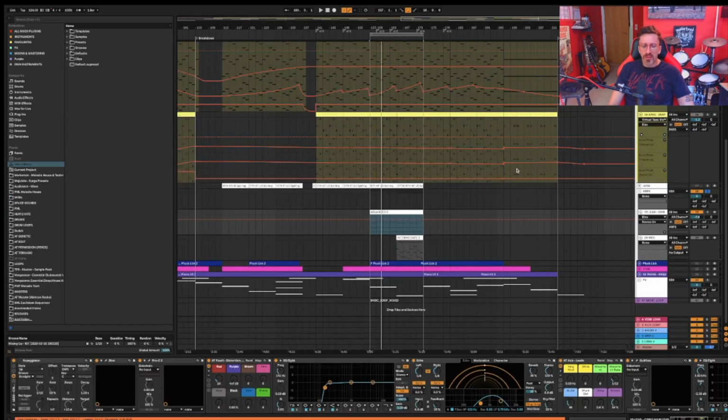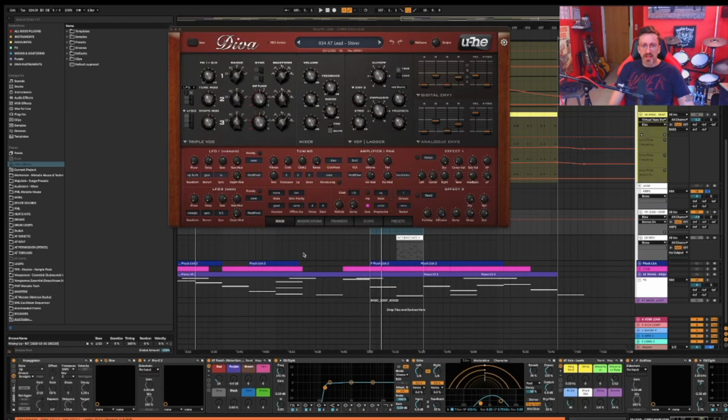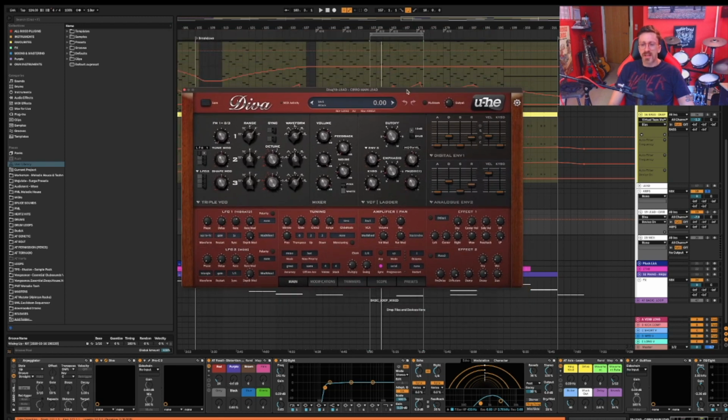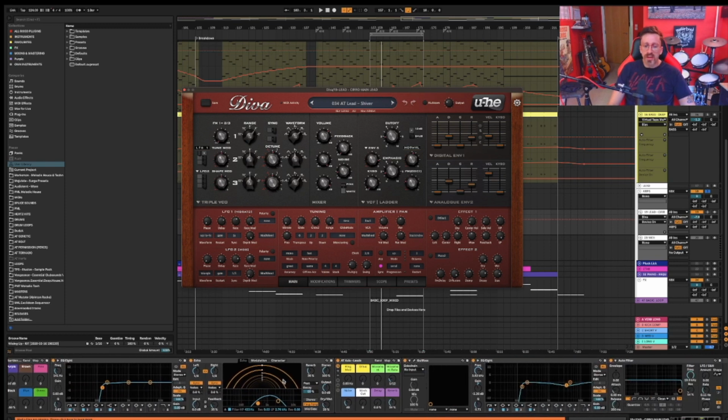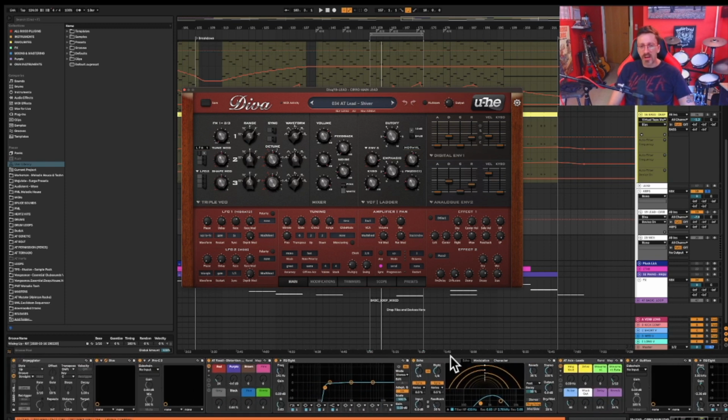But what is really going to take this to the next level is the automation. So here I'm doing this on Diva. Now you generally want to do this on the synth itself, right at the source sound. However, you can play with pretty much anything in an effects chain. So you could even play with delays, reverbs, or any other particular sound. But I'm just going to show you two tried and tested things that are always going to work really, really well. And that is, of course, the filter cutoff on the synth itself and the ADSR envelope.